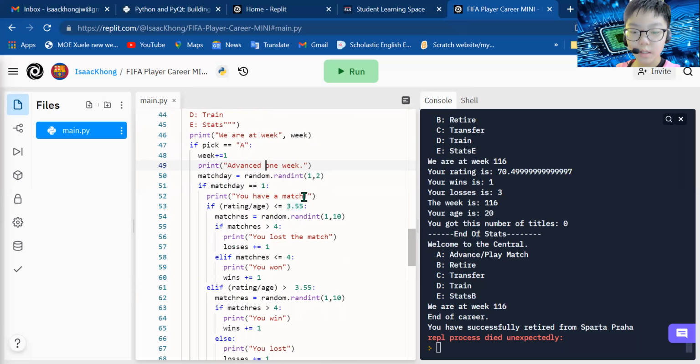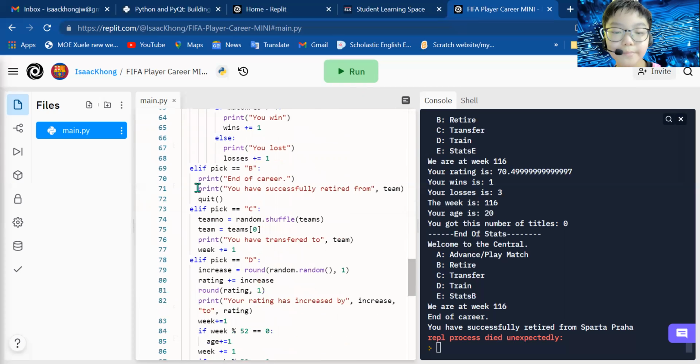If your rating divided by your age tends to be more than a value, you have higher chances of winning. Or if your rating is less than that value, you will lose the match. If you pick B, they will show you which team you have retired from, and they'll quit the program.